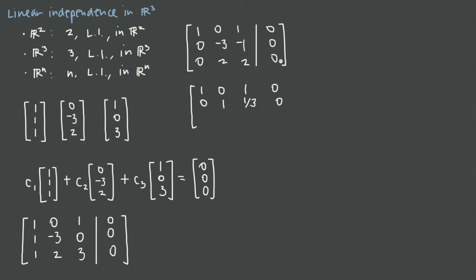Then here for the last row, we want to get a 0 entry where the 2 is in the 3, 2 position. Because we're trying to zero out the rest of the second column, we've already got the 0 up here in the 1, 2 position. Now we need to zero out this 2.